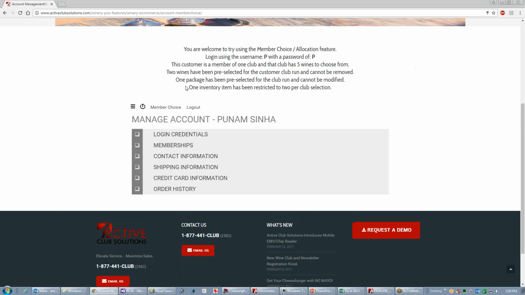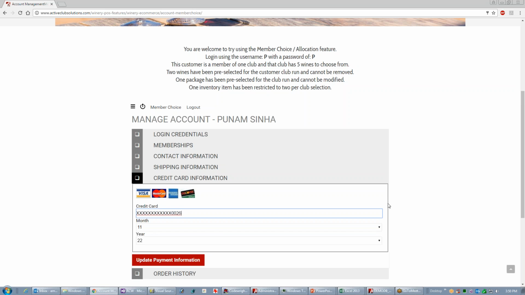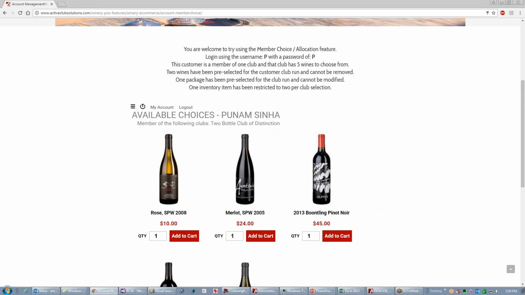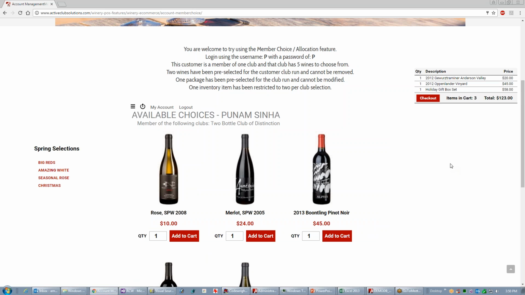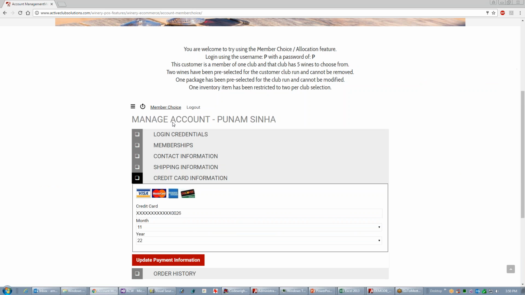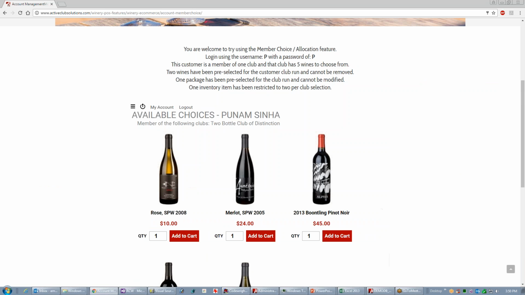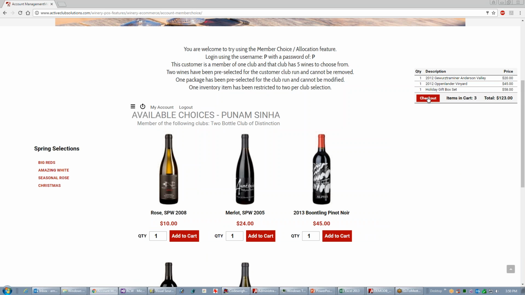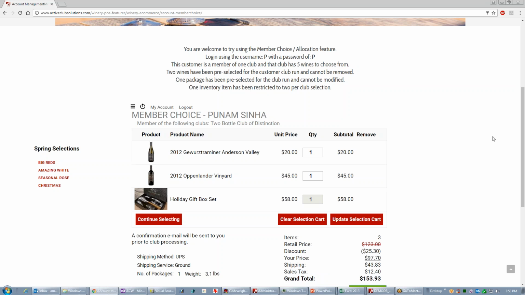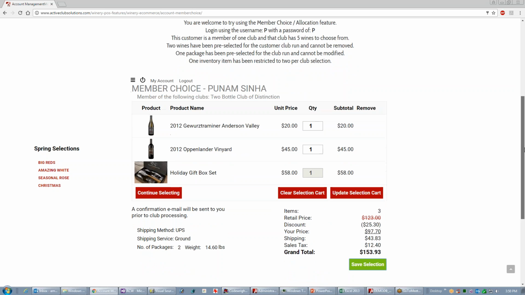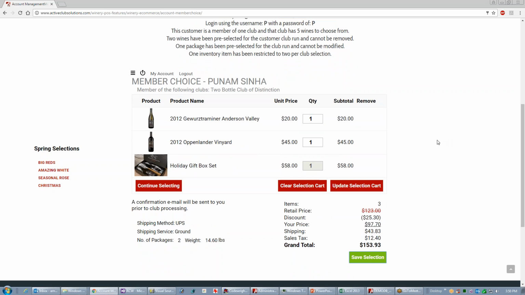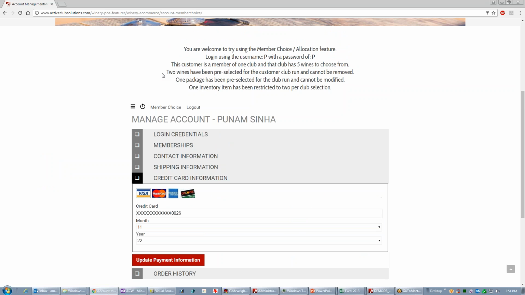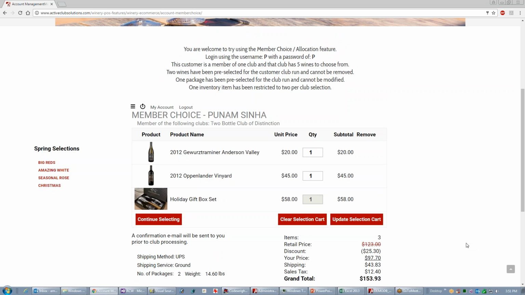Now if I go back to my account, and let's say I was looking at my credit card tab, I hop over to member choice and go back, I'm still on my credit card tab. Go back to member choice, go over to my summary, or order summary, and hop back to my account, and then back to member choice.